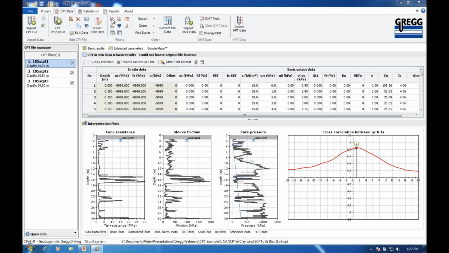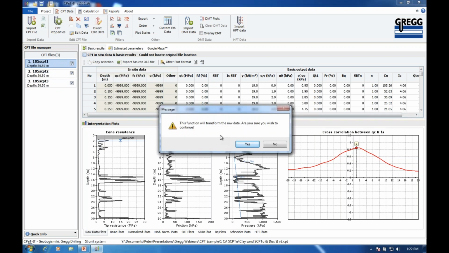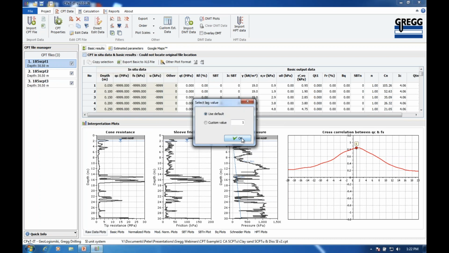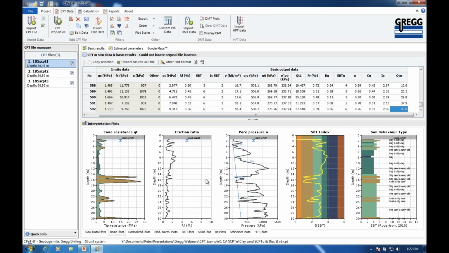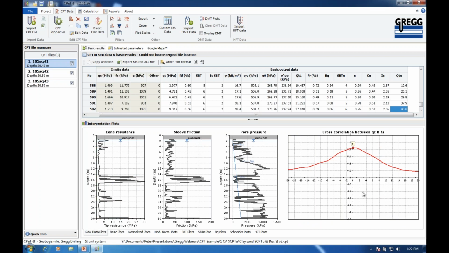And if I select that, it's saying, do you want to shift it? I'll say yes, and you'll see it'll get moved over. So it shoved it over. And so the only thing that got changed was the friction ratio. And on this particular profile, it really hasn't made much difference. And from my experience, generally it doesn't make much difference. The standard physical shift difference does give you reasonably good answers.